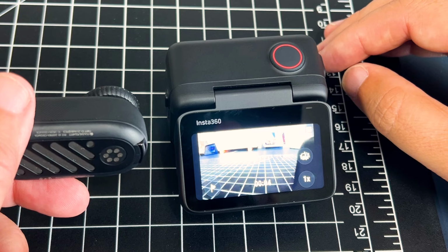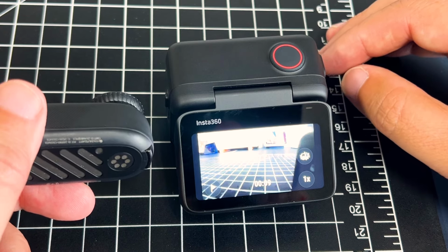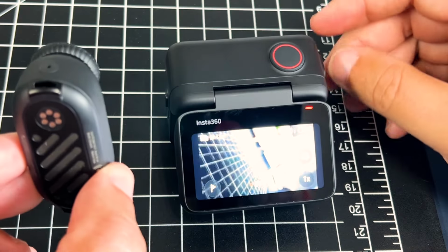So let's say you want to make some shorts and you want to start recording vertically for any kind of social media content. All you do is you take your camera here and rotate it.